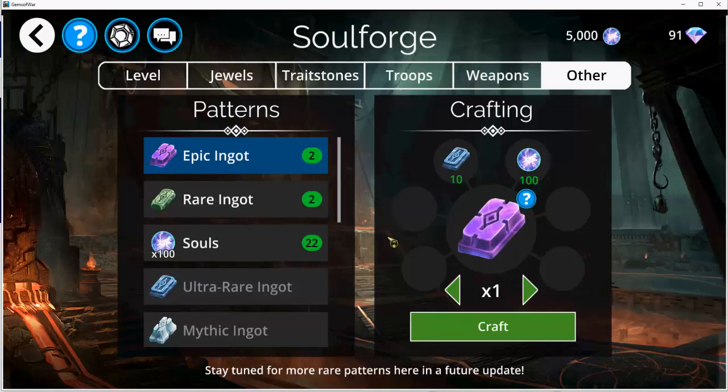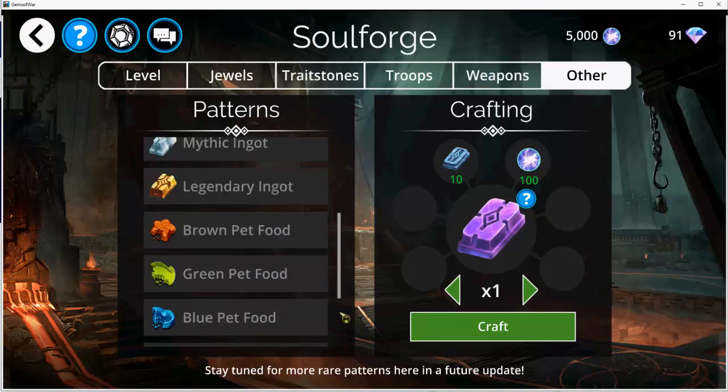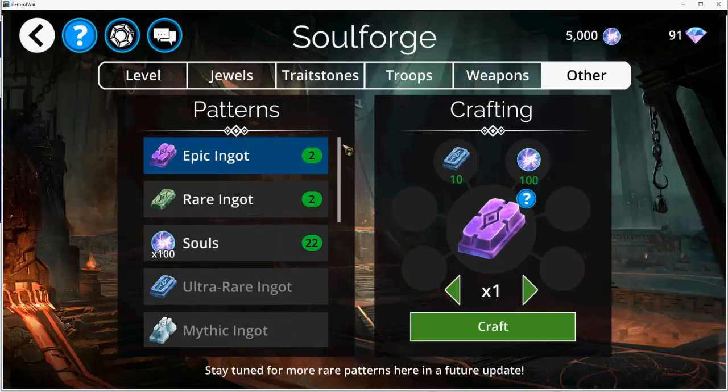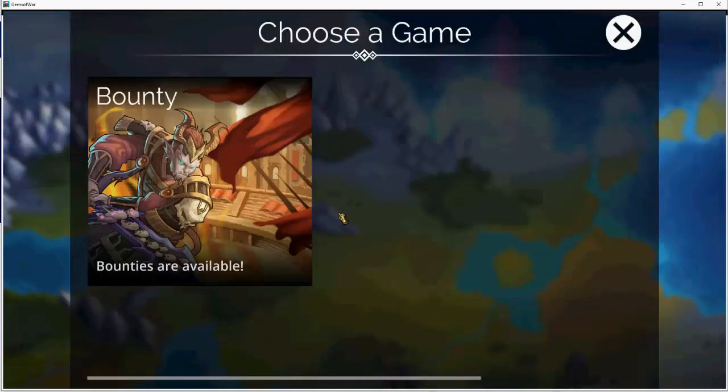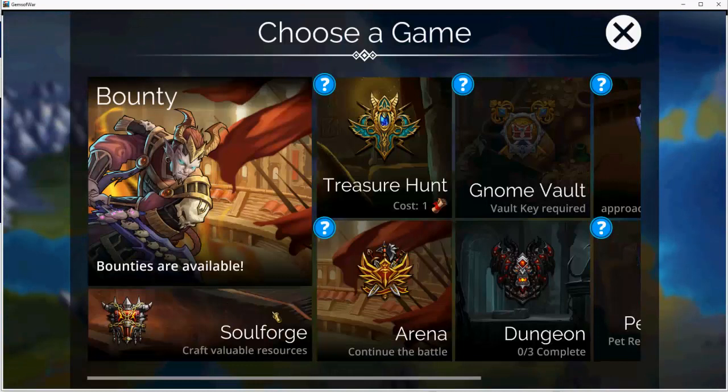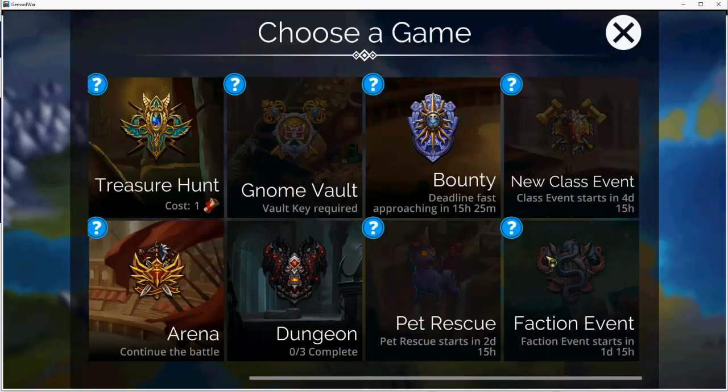You can create some of these ingots which you can use to upgrade your weapon or souls, and even pet food if you're leveling a pet. Not the most important thing for you to be doing. Soulforge is quite expensive, but if you're very desperate for a specific trait stone or a specific card, or you happen to have a lot of something left over, it's a way of using up some of your resource.